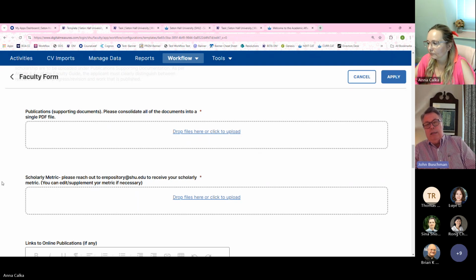Rong Chen is in a different kind of field, and those more usual metrics apply, such as the Google Scholar and Scopus profile of citations and the competitiveness of the journals.